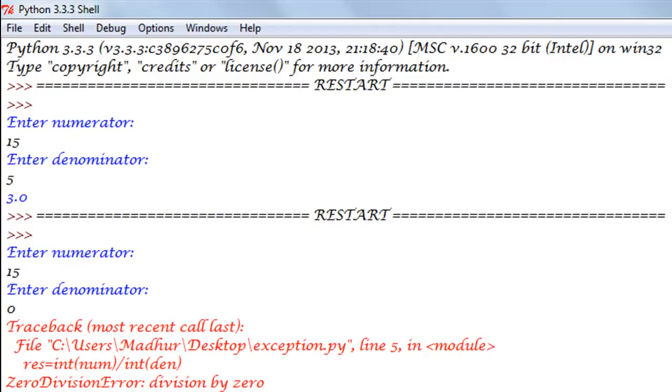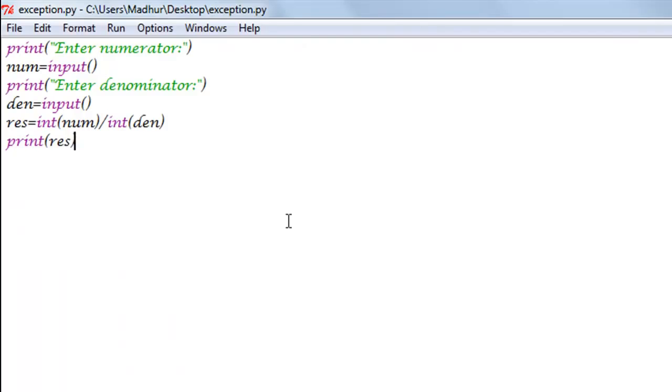So if you know that in your program you can have such situations in which the interpreter doesn't know what you're trying to do, and it doesn't know how to deal with the situation, then you can place your error prone code into what is known as a try block.